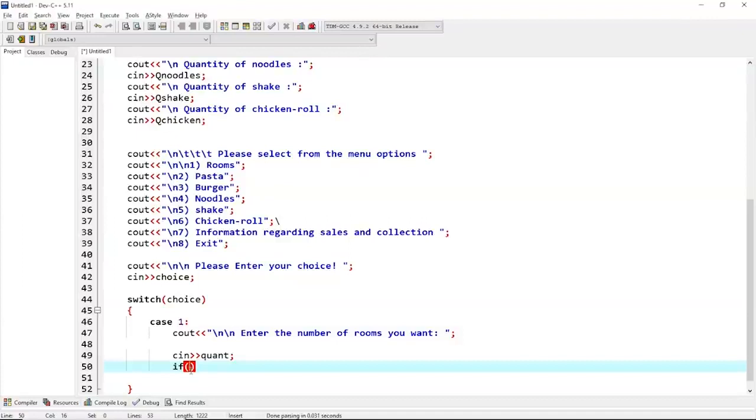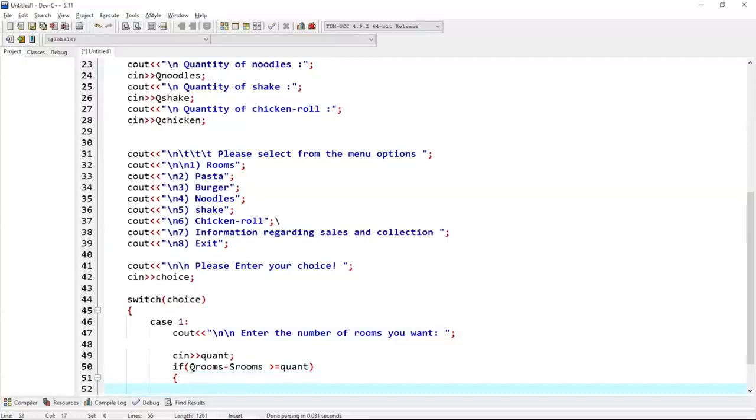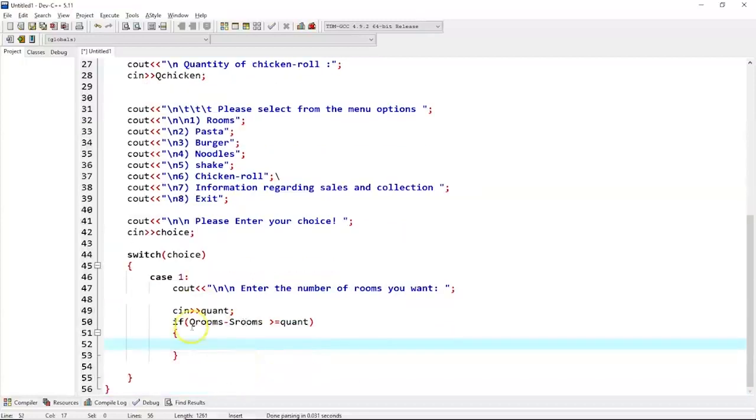So for that we have to write down a condition, that is q rooms minus s rooms is greater than or equal to quant. That is, q rooms is the quantity of rooms that we have, and s rooms the number of rooms that we have sold.